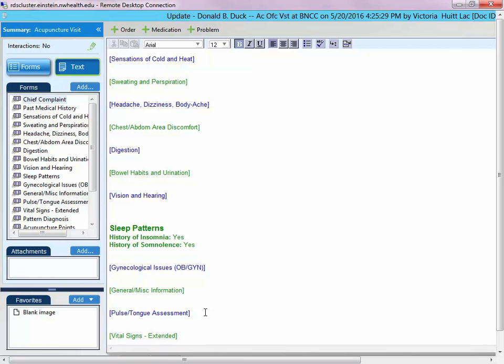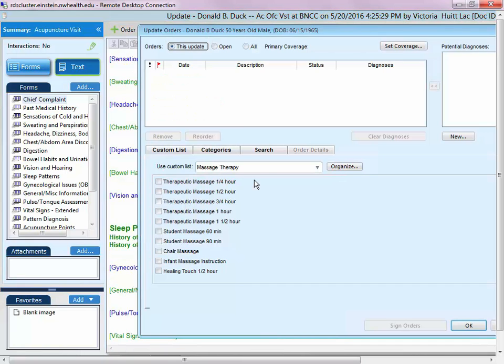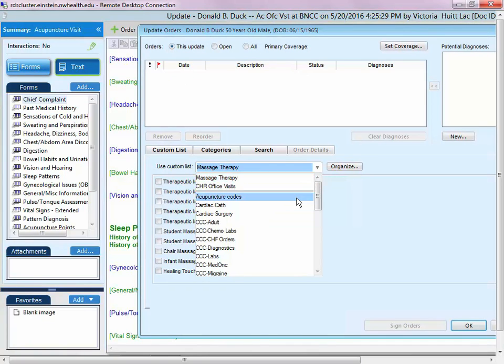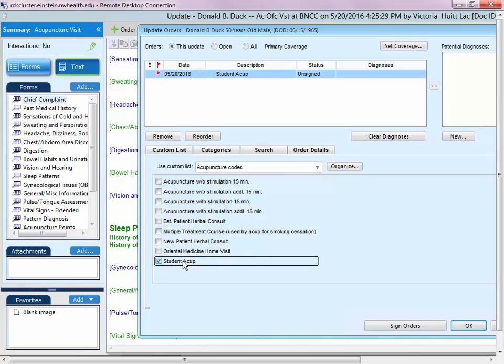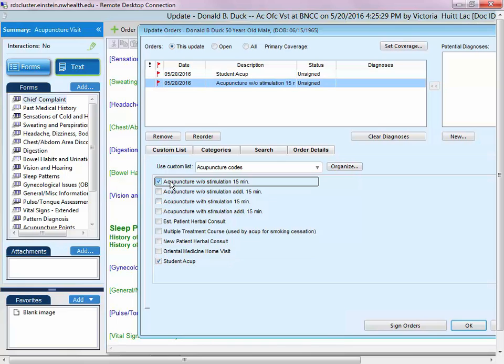That's covered in our documents training. So we'll open the order, and from here acupuncture codes are listed a little bit differently in production, but there is a student acupuncture CPT code selected here. Otherwise, a new herbal consult or the acupuncture services that a billing provider will select.